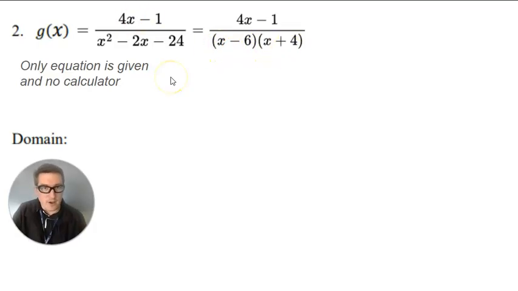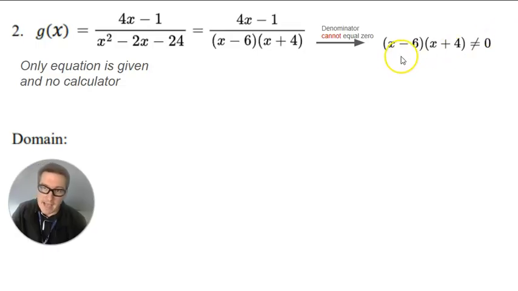Now, rational functions are great until the denominator equals 0, and then they're undefined. And therefore, the denominator cannot equal 0. So I'm going to write that expression out. I'm going to ask myself, which x's are forbidden? What are the naughty x's that would cause this expression to equal 0? Well, factored form helps us figure that out really quickly.